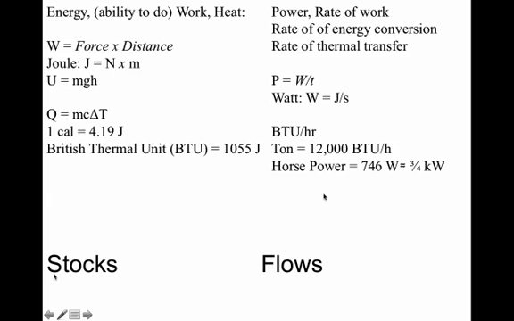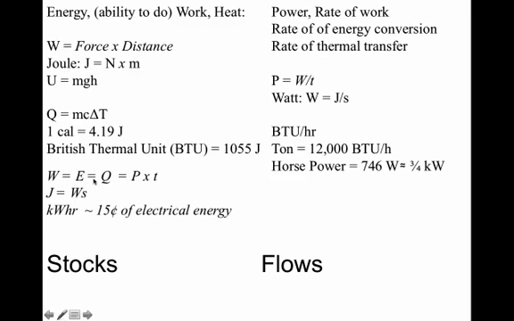So these are the stocks, how much energy I have, and these are the flows, the rate at which energy is converted, or your power. So we can turn this around. If power is work divided by time, work, which is energy, which is heat, is power times time. And so a joule is also a watt second. Prove that to yourself, please.